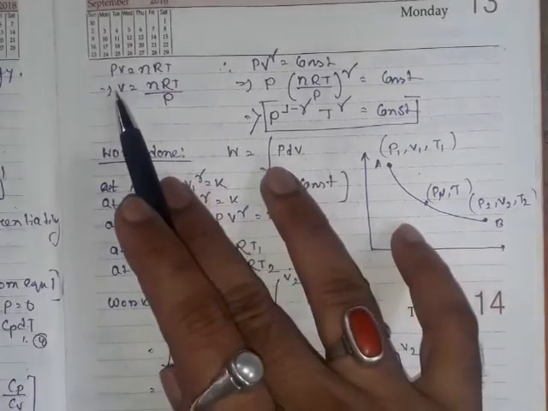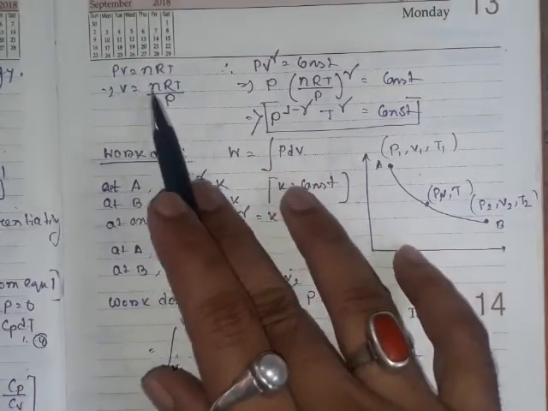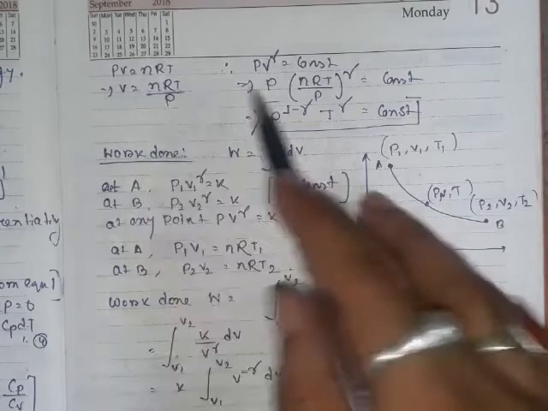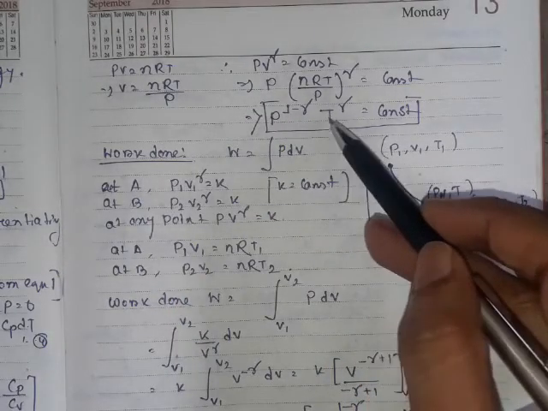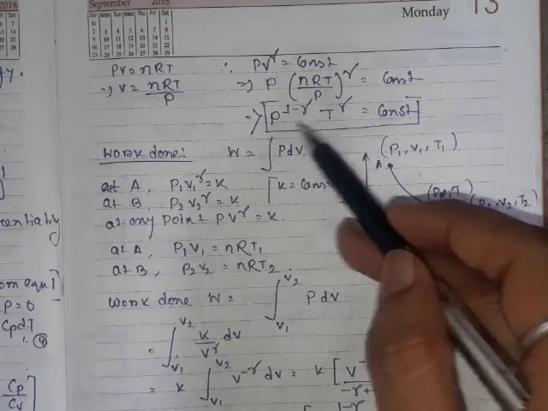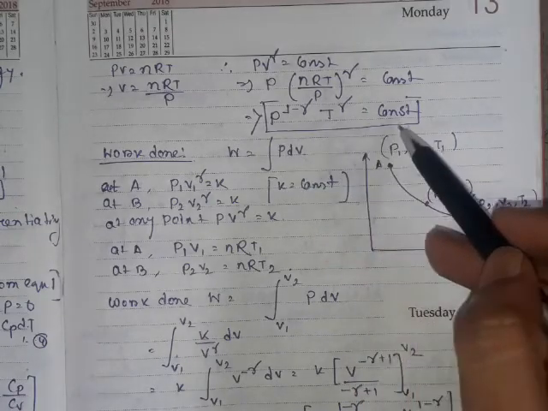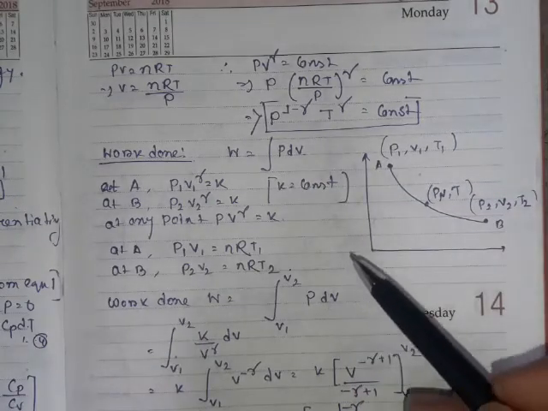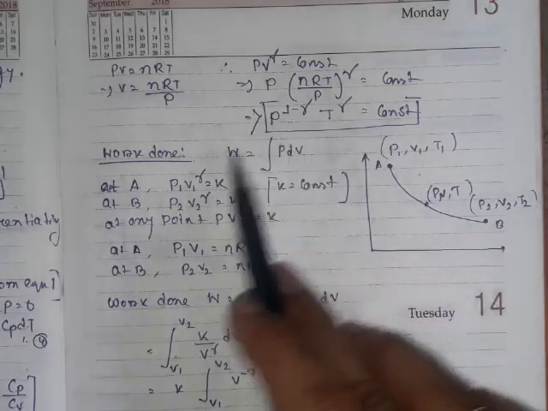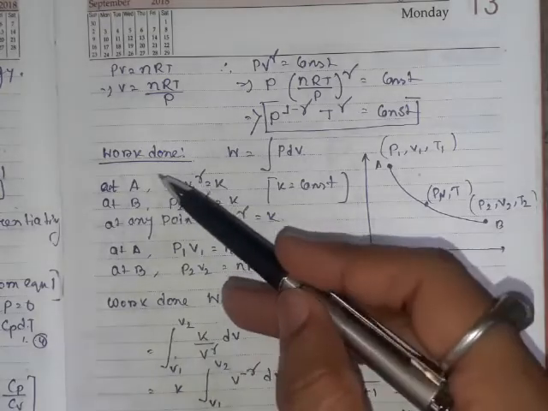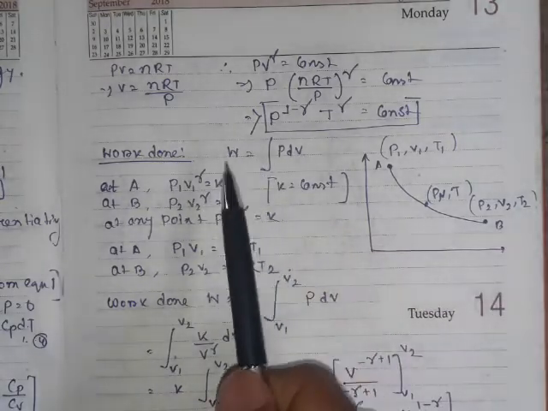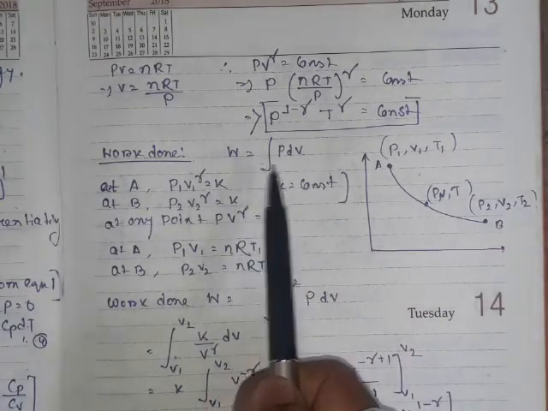By getting this type of relation from the ideal gas equation, we will reach the variation with pressure and with temperature, that means the relation between P and T will be achieved by using this. Now we already have the relation, that means the equation of state. Now it is time to find the work done during the process. The work done is very simple, that is the integration of PdV.